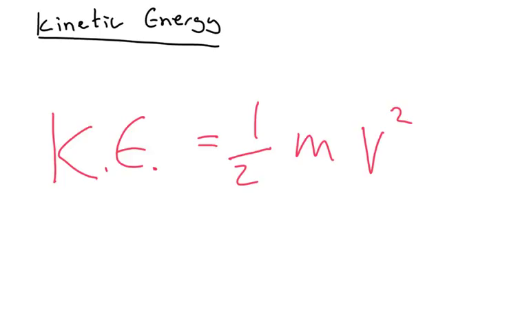Now this is the formula that we're going to look at. So KE is the kinetic energy, which is equal to a half times M. Now M is the mass and it needs to be in kilograms.